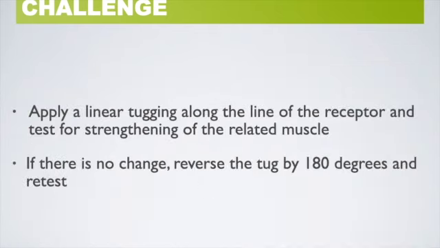The next step is to actually apply a linear tug along the line of the receptor. We'll do that once again with the weak coracobrachialis. We stretch, say we move it superior and posterior, the muscle turns on. We have the patient breathe in, and the muscle goes weak again. Now we have a phase of respiration that affects the muscle strength, and we have a directional pull that we are going to use to treat it. If pushing up and back doesn't strengthen it, then you push down and slightly forward and test. Some of the stress receptors are more of a circle, more of a little zone, and you can twist the tissue clockwise or counterclockwise and test for a muscle change.